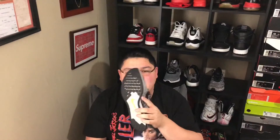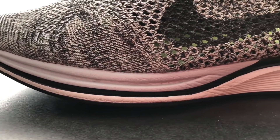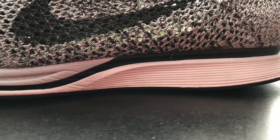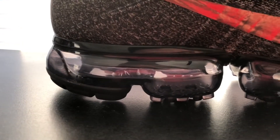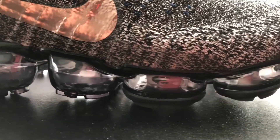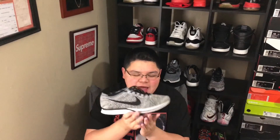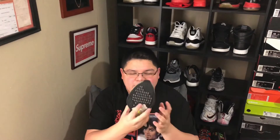A major difference is the bottoms guys. Everyone said the Racer was comfortable when they first got it, and it was — I think these were the most comfortable shoes when they were out. But now I think we have to pass it over to the VaporMax, for the reason that this is all air. People probably think it's a gimmick, but it really is not — because you can feel it from heel to toe. With the Racer, you got a heel and that's all you're going to feel. There's a zoom bag right in the middle of it, but it's comfortable and you can wear it all day. The VaporMax is light, but this shoe is even lighter — and it's hard to imagine because of all this plastic and air on it, but you can definitely feel how light it is.